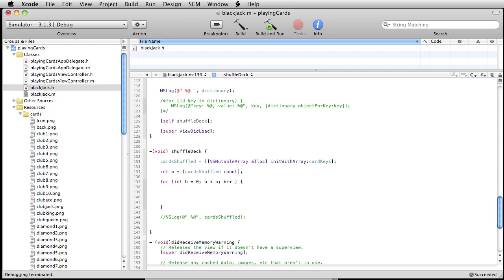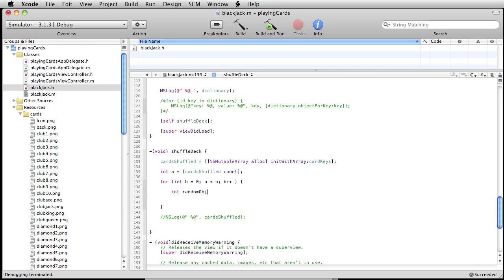What we're going to do is create a random object. So we'll grab out something from anywhere in the deck and then replace it with another somewhere else, and then take what got replaced and put that where the original item was, or where the random item was. So if that doesn't make sense yet, hopefully it will in just a second.